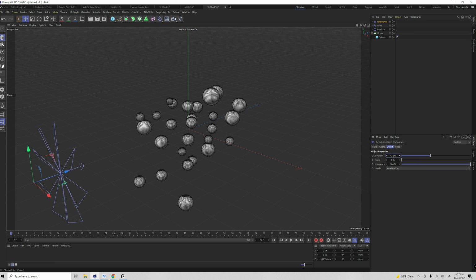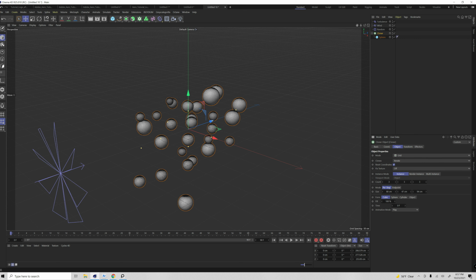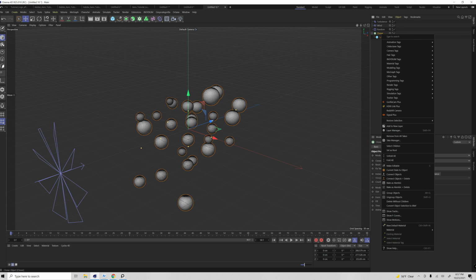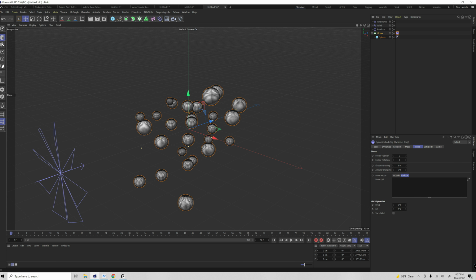All right, that's good. And on our cloner, we're gonna click on a cloner, right click it, simulation tags, and rigid body tags. So everything should normally populate in R25 how you would want it, but let's just double check. Apply tag to children, all.